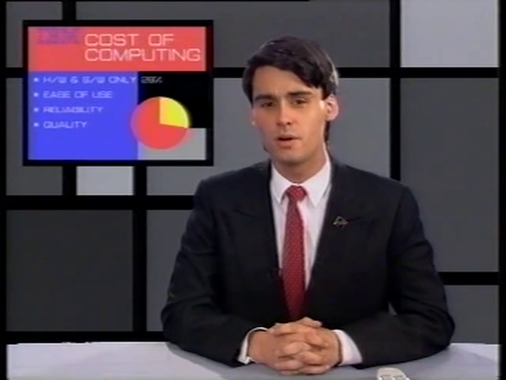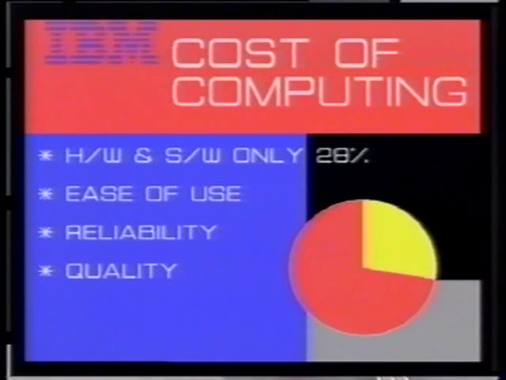An interesting report came out in 1988 called the Nolan Norton Report. And basically, to summarize a very lengthy document, they came up with the conclusion that the hardware and software costs of personal computer acquisitions is only 28% of the entire costs. The other 72% consists of training, downtime, service costs, maintenance fees, and other costs which are not entirely evident when you actually make your personal computer acquisition.